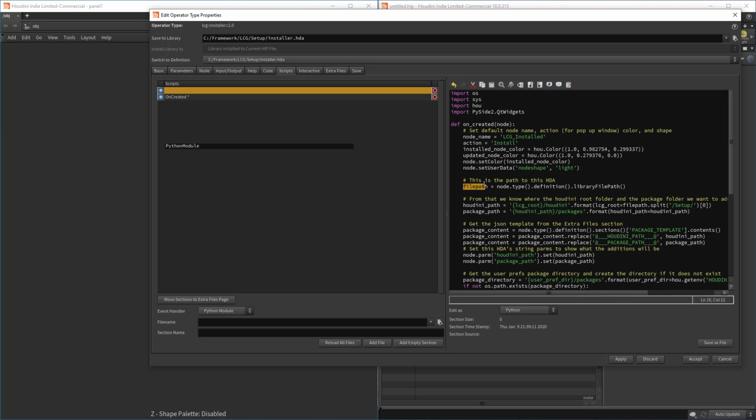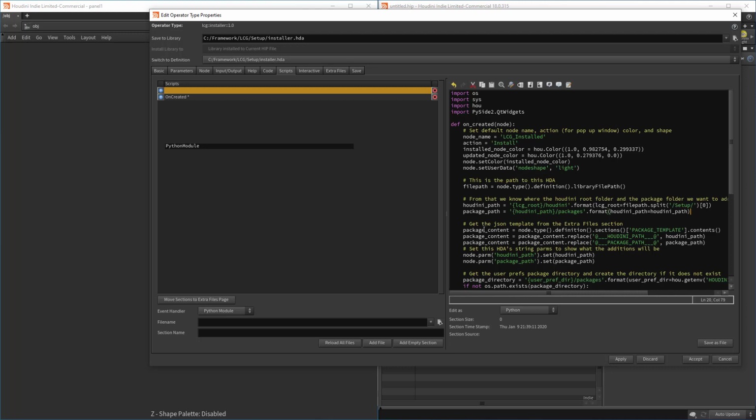So then we query where the user, so in the end, the user will actually browse to this thing, or, this is really cool, you can double click it outside of a Houdini session and it will launch Houdini and create the node itself. But this line right here, basically it takes the HDA where it sits on disk. So then from there, since we know our internal framework structure, we can figure out the Houdini path that we want to append, because it's within that framework. And then likewise, we can figure out the path to the package folder that we want to call other packages from.